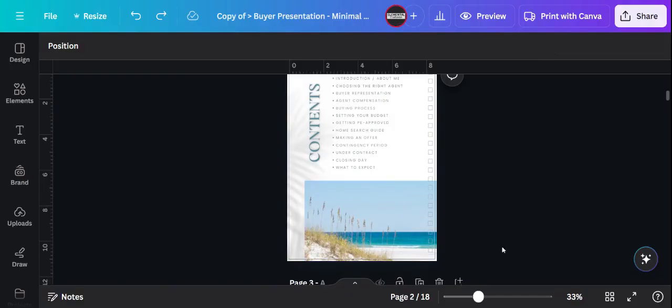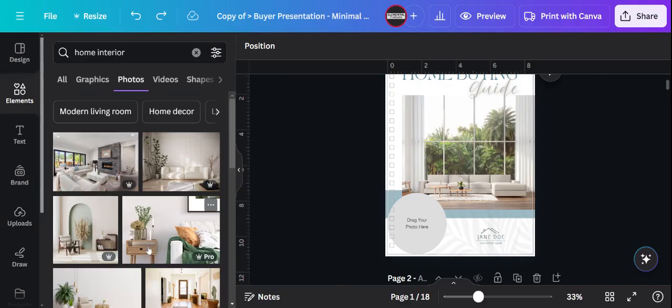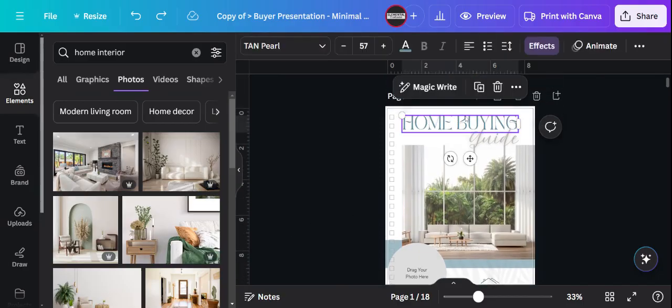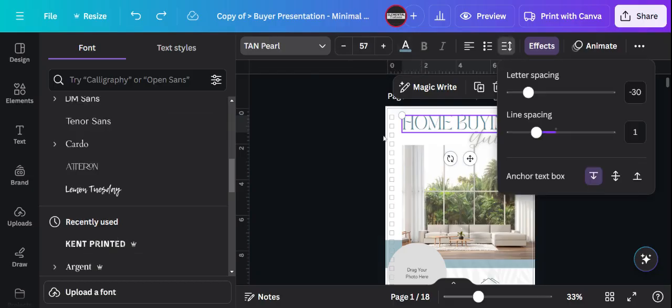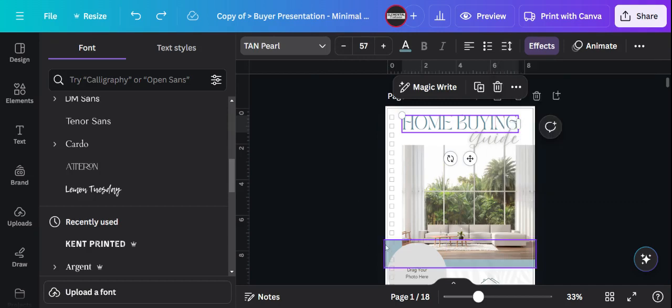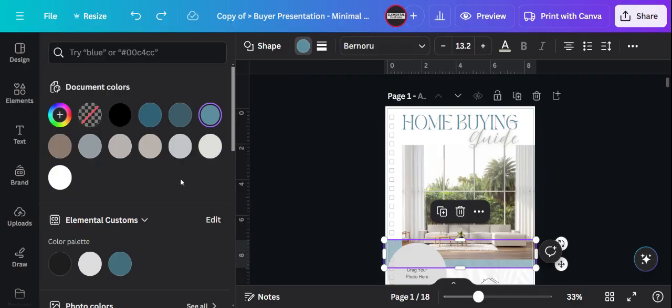You can change any of the photos out now with the drag option. You can upload photos from your computer. You can find them using the Elements tab like we did here. And when you're working with fonts, you can change fonts, you can change sizes, you can change color, and you can adjust with this spacing tool. And you can also grab objects and change their color using the fill color here to any color you would like.